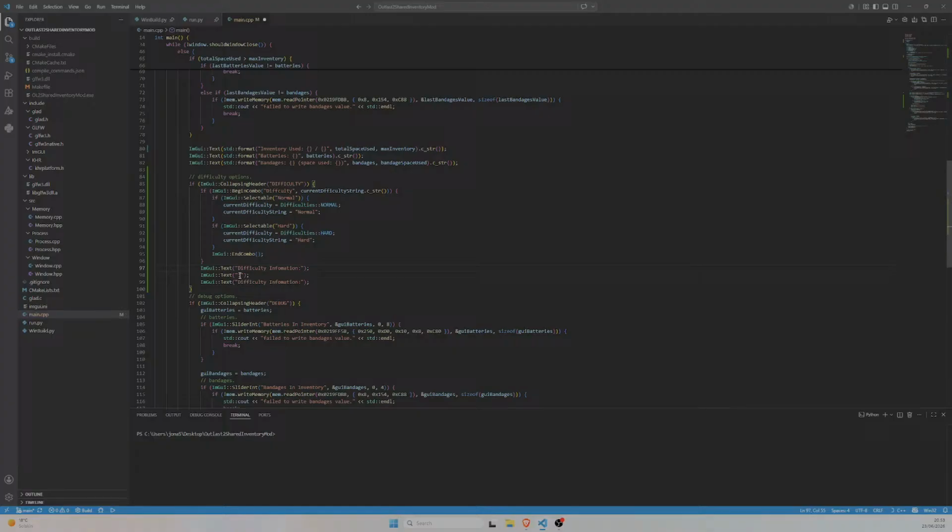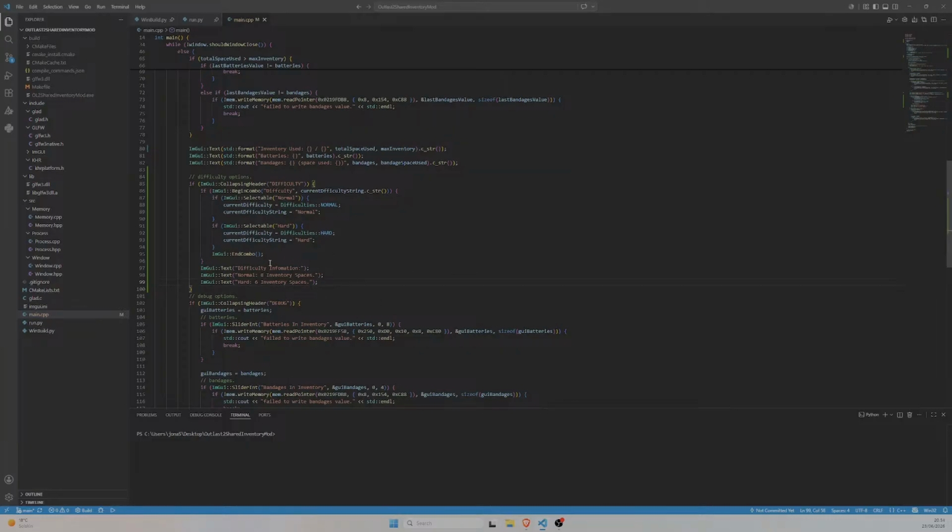So normal: you have 8 inventory spaces, and on hard you have 6 spaces. So that's how it's going to look right now.